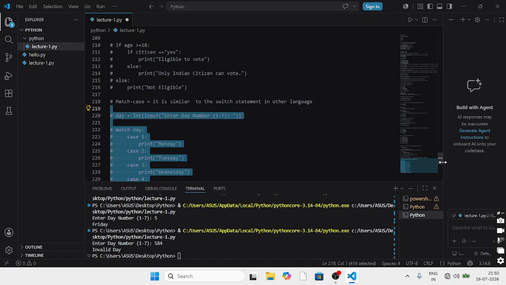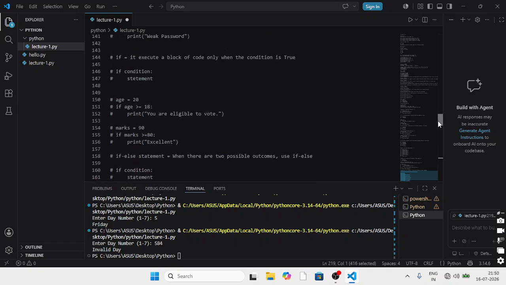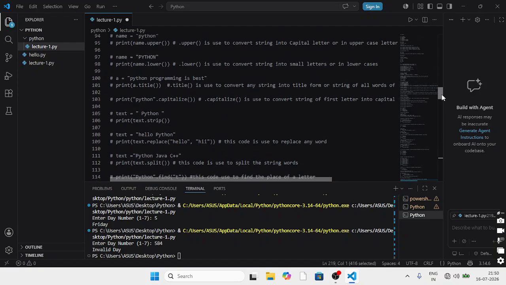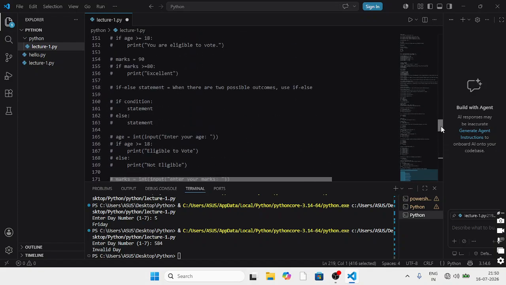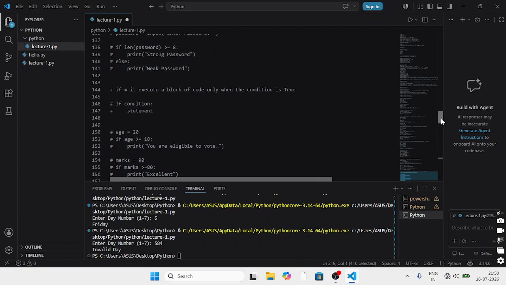I hope you understand the if statement, else statement, and if-elif-else statement. If is used to execute a block of code when the condition is true.